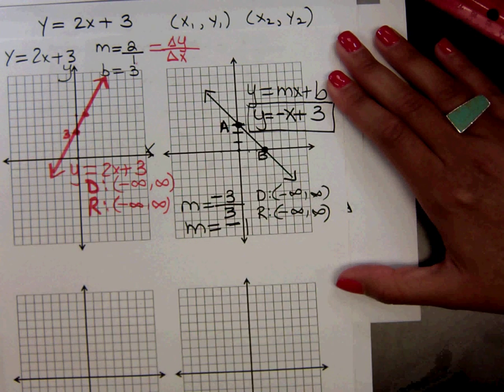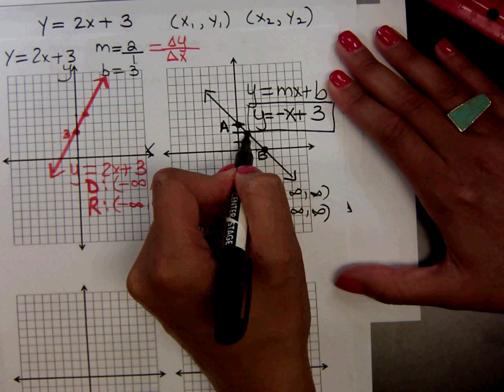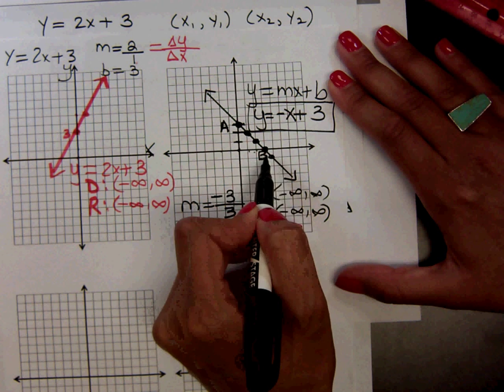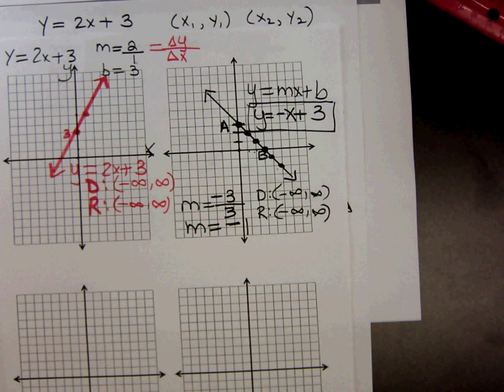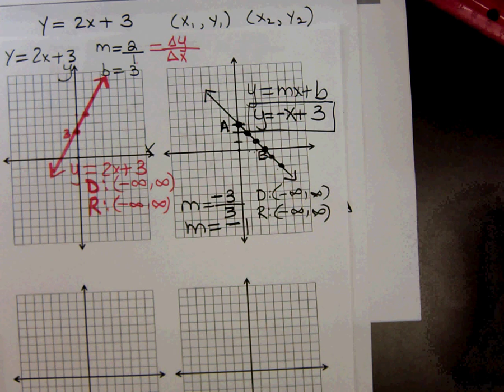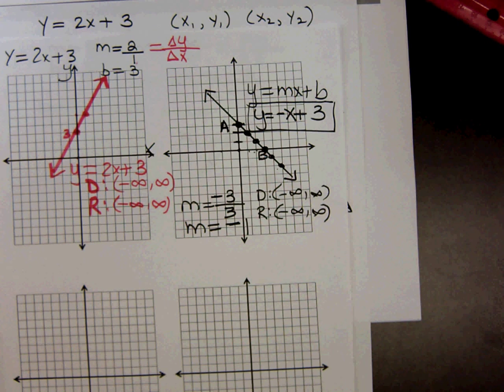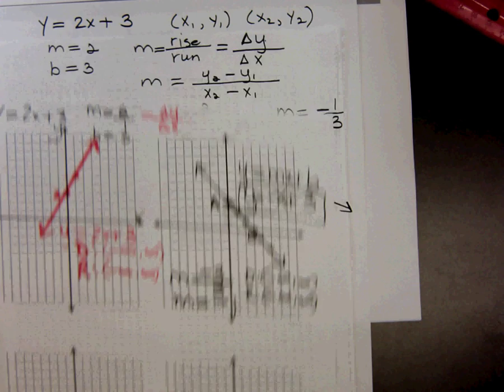Does that mean I should be able to go down 1 unit and right 1? Yes. Down 1, right 1. I'm right back on that graph. So our slope is negative 1, which means drop 1 point, go right. Drop 1, go right. Okay? So I will expect you to be able to, given the equation of a line, graph it, as we've done here. And also, given a line, be able to write its equation in slope-intercept form. Any questions about that? Okay.